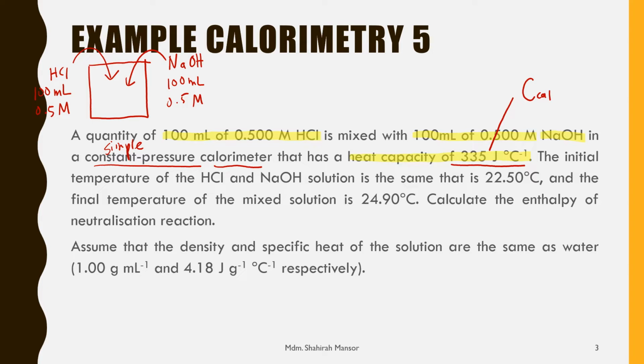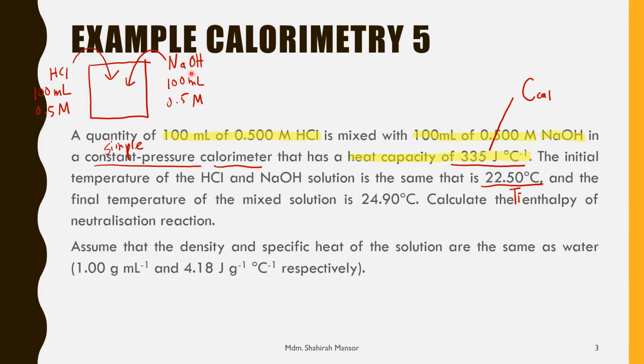And then the initial temperature of both HCl and sodium hydroxide solution is given dan nilainya adalah sama iaitu 22.5. Okay, kenapa dia cakap macam ni? Sebab before kita masukkan both acid dan juga base ke dalam this simple calorimeter, kita measure dahulu dia punya initial temperature di luar, dalam respective beaker. So beaker yang ada HCl, initial temperature is 22.5. Untuk beaker yang mengandungi sodium hydroxide pun, the initial temperature is 22.5 juga.